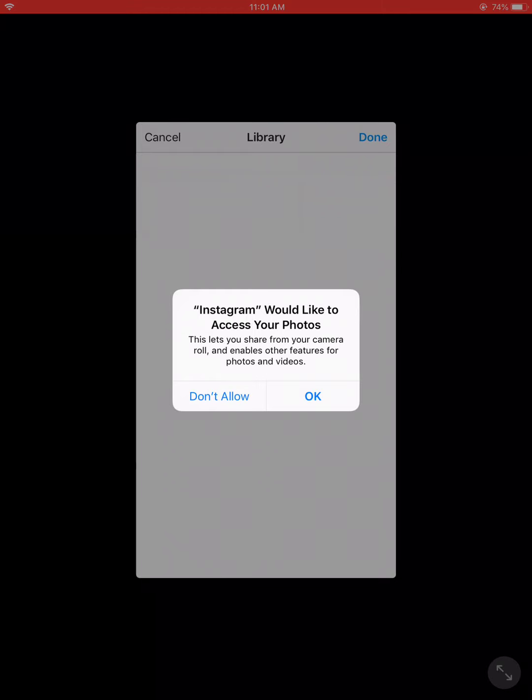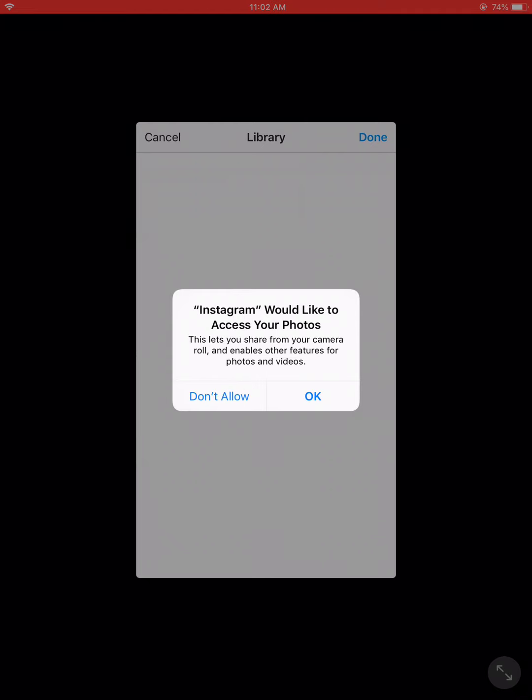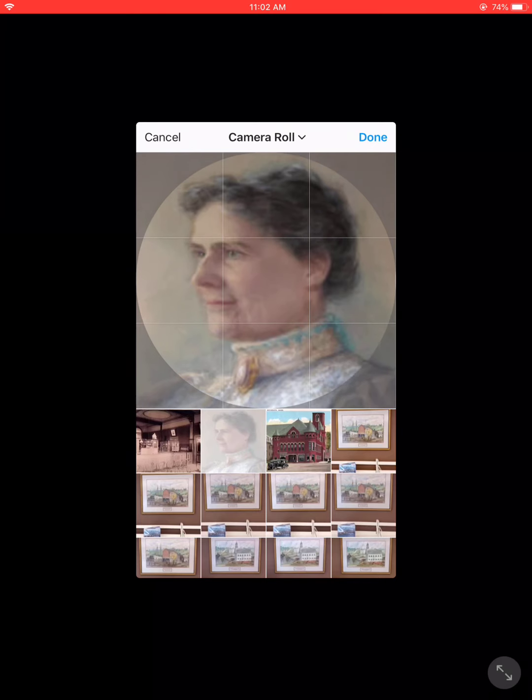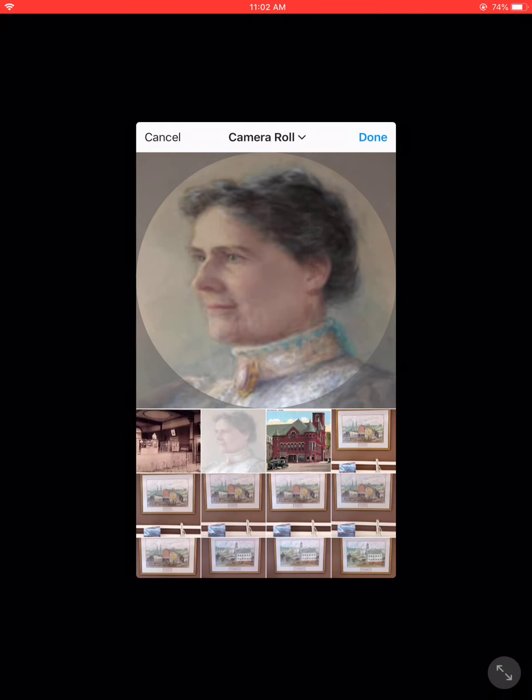As soon as you hit that button, Instagram is going to ask if they can access your photos. It has to access your photos if you'd like to upload a photograph. So that's a permission that has to be granted if this is an option that you are going forward with. So I'm going to hit OK. And then it'll pull up all of the photographs in your camera roll. That's me, Caroline Blanchard. That is the first librarian here at Tufts Library in Weymouth. I think I look beautiful, so I think we're going to move forward.